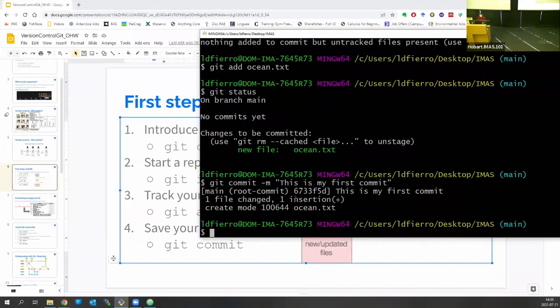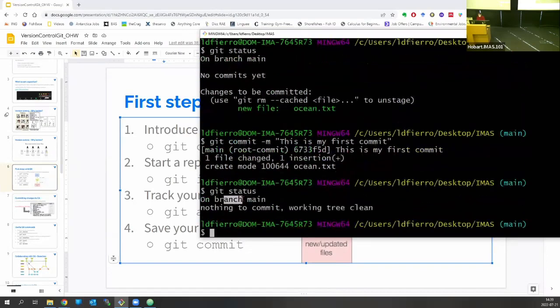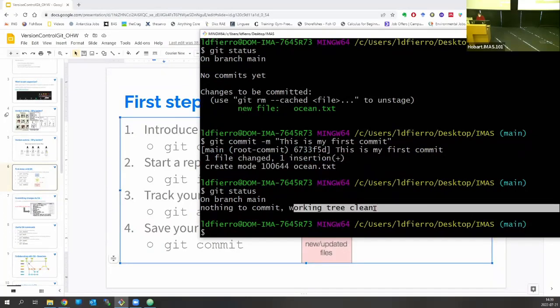So if I go once more and try to check what my version control is doing, does anyone remember what it was that I was using to do this? Git status, thank you. So git status, I check, and now it says, okay, I'm still on that main branch. There's nothing to commit now, and my working tree is clean. So every change that I've made has now been tracked. Essentially, that's what it means. And that's basically how we start tracking changes using Git only locally. So if I'm using my own computer, this is how we'll do things.